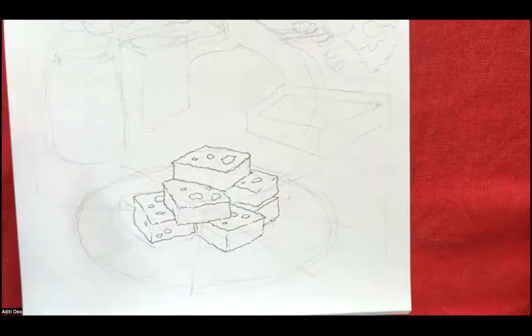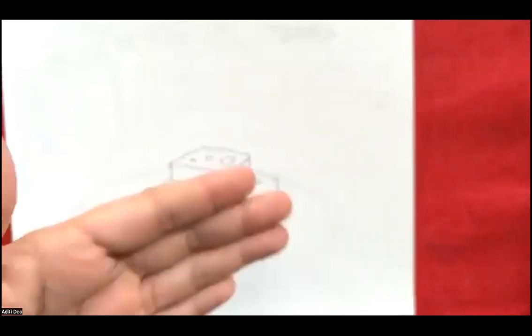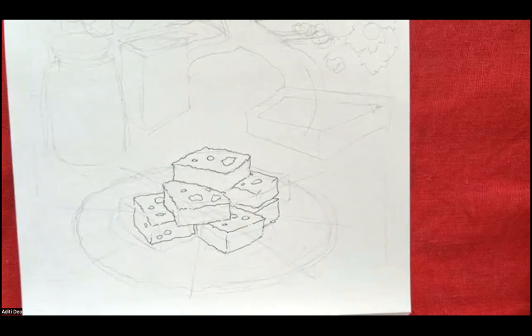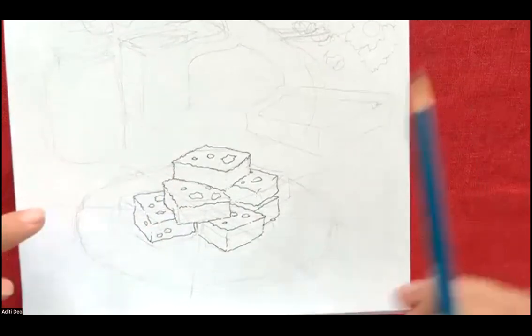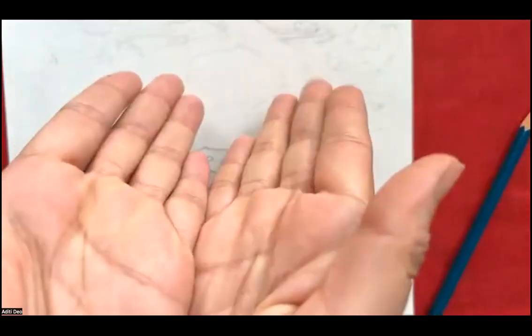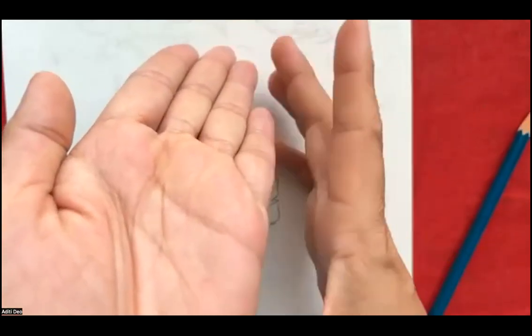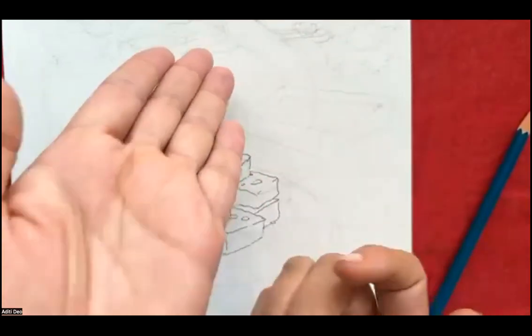Now, here is a slightly tricky part, where you convert this design into a three-dimensional, flattened, foreshortened plate. I'm asking too much, but just bear with me. Foreshortening is nothing but converting something that is 3D, that you can see flat, into something that you can see larger in the front and smaller in the back. The eye can perceive distance or depth when we draw objects in perspective.